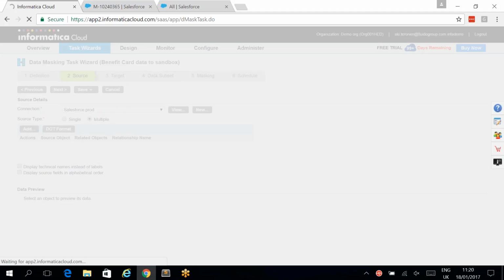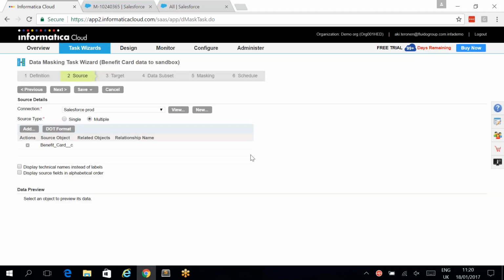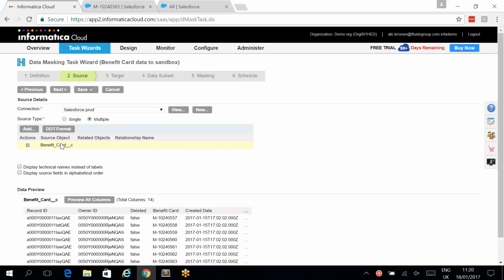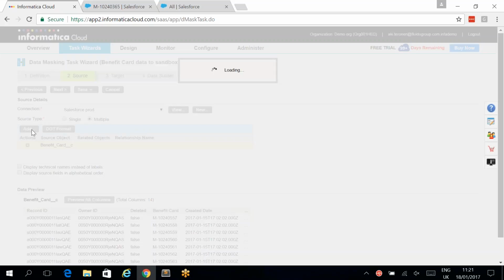So next, now based on the data model, I would want to have the parent contact and parent account for this benefit card, plus also the child benefit claim information. So I need to highlight the main object and go again to the selector here, which now proposes me the related objects to my card information.